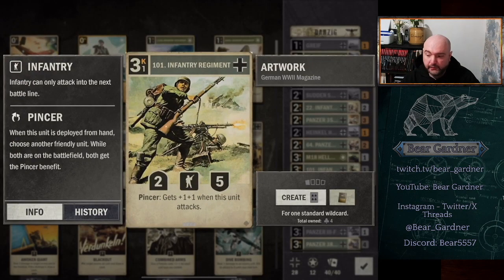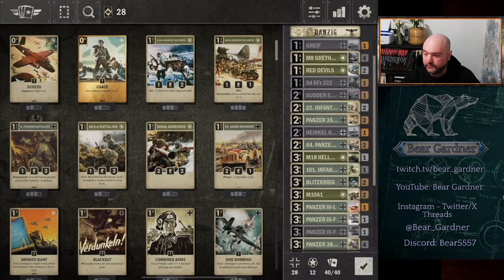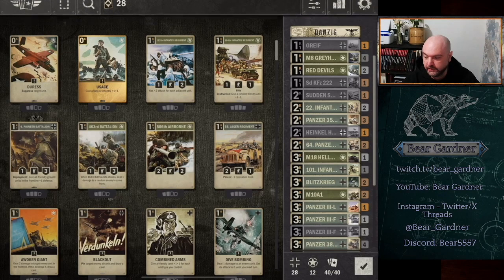101 infantry, we've kept one. You could end up with a second one if you wanted to, sort of depends on how much you find the value in it. There's a lot of flexibility in this deck, which is, depending on your playstyle, you may want to do it, but the buff is still solid.